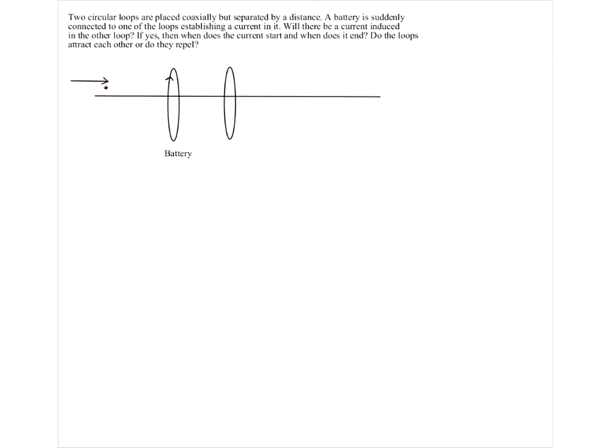It would be towards the viewer. As seen from here, what do you mean by towards the viewer? As seen from here, it can either be anti-clockwise or clockwise. Yes? Clockwise. Clockwise. Let me see.